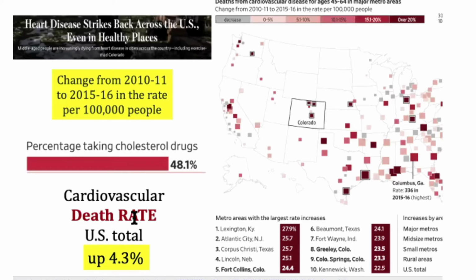But hey, I thought we were on all kinds of blood pressure medications and statin meds, cholesterol lowering to save us and things like that. So what the heck's going on? And what they show in key cities around the country, and they pick on Colorado, Fort Collins, Greeley, Colorado Springs, presumably very healthy locations, people with good lifestyles, a lot of outdoor activity, that we see reasonably high double-digit increases in cardiovascular mortality. So obviously the system from an acute perspective is failing at managing cardiovascular.